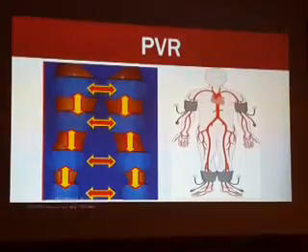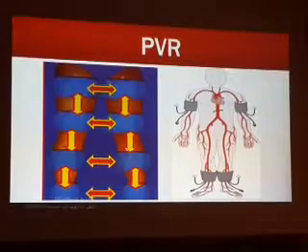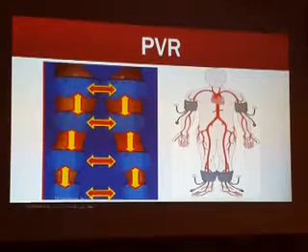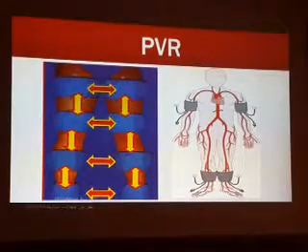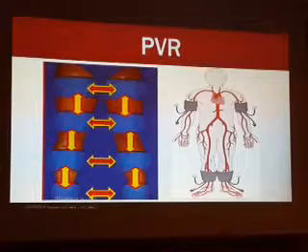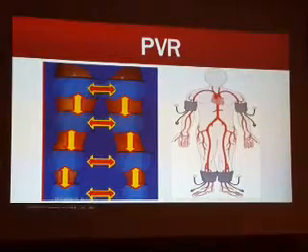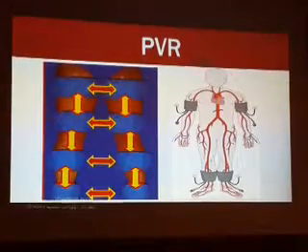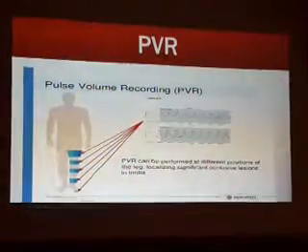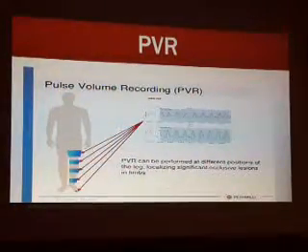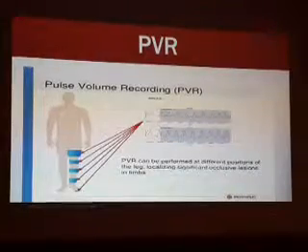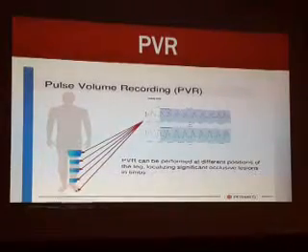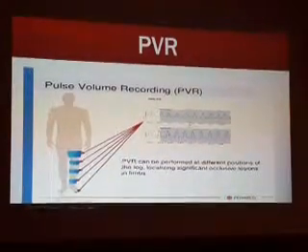And what's going on here? We will measure the pressure at each point. We're going to do a mapping to see where exactly the obstruction is, where exactly the stenosis is. Yes, it is in the lower extremity, but where exactly? Is it above the knee? Is it below the knee? Is it at the iliac? We're going to see by what? By PVR. PVR, as I said before, can be performed at different positions of the leg, localizing. So it is localizing, not a random screening. It's localizing exactly where the obstruction or the stenosis is.